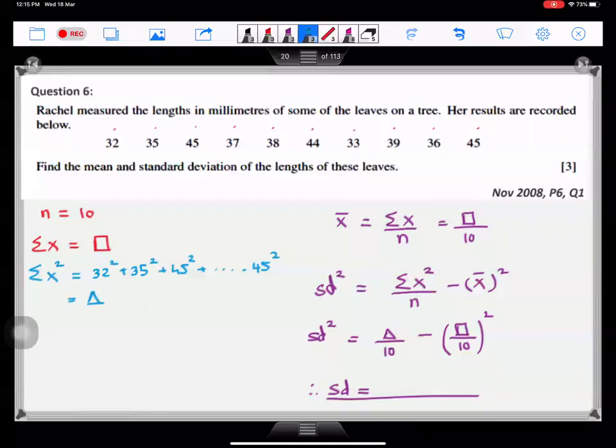If they ask us for the variance, you remove the square root sign. It's a good habit of writing variance on the left. Variance can be written as SD square. If they ask for the variance, your working stops there. If they ask for standard deviation, take the square root of variance. Do take care of the accuracy. Done? Let's move on.